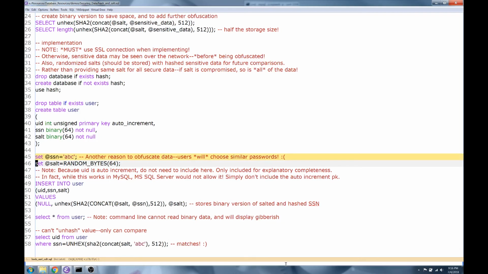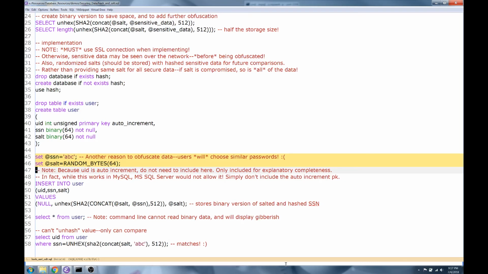I'm going to set a variable, SSN, ABC, set the variable randomize salt, insert that into our user table. By the way, gang, line 45 and 46, you could see that if we're doing an actual web application or any, say, client-server application or any other type of application, we can get user input. Again, it would be some type of client-server application. But we can get that user input. Here, I'm just simulating that by creating these variables. But you can actually allow a user to enter that data.